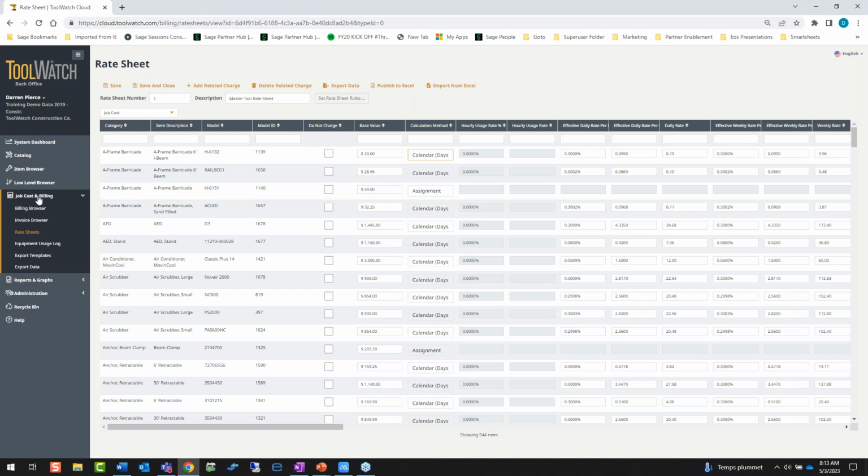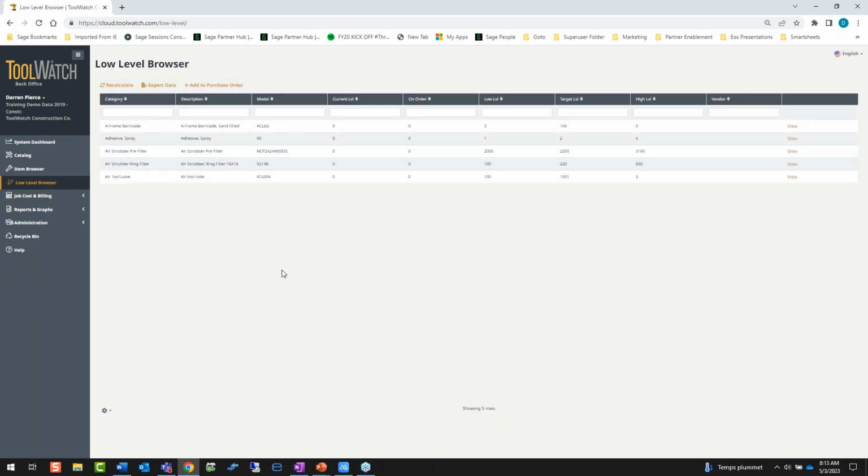And then we also have, if we're tracking inventory items, and an inventory item could be anything, it could be a tool, it could be consumables. And this gives us the capability to set up low target levels that we want. And then this report right here is saying, well, we need to beef up the stock that we have. So we need to create a purchase order and beef up that stock right there. And jumping into item browser.